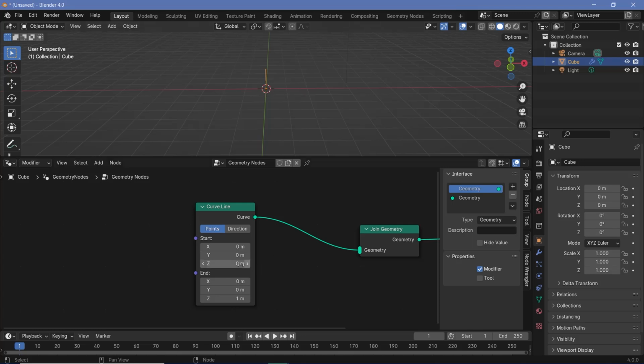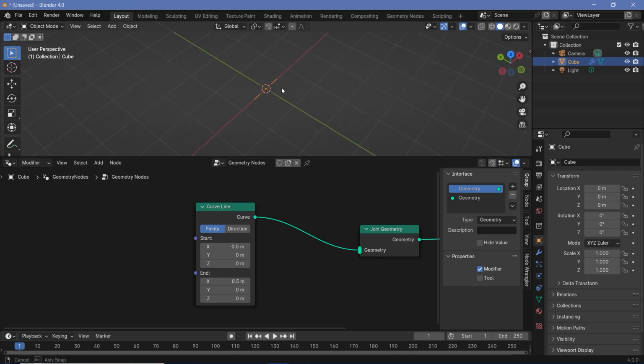That's the x-axis. So we're going to type a start value of maybe something like minus 0.2 on the x, and even the end can be maybe 0.2 on the x, but we don't want it to go up on the z, so let's change this down to 0. So now we should have 2 points present, one right here and one right there. And in fact, maybe for this tutorial, I'll go with a value of minus 0.5 and a value of plus 0.5.